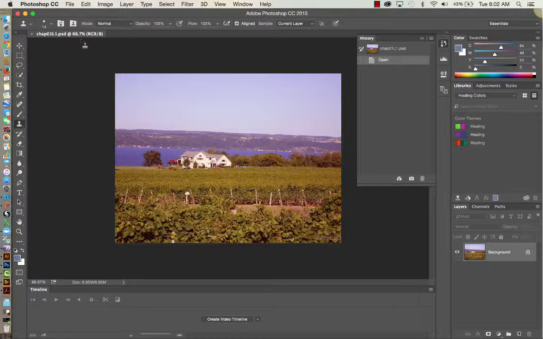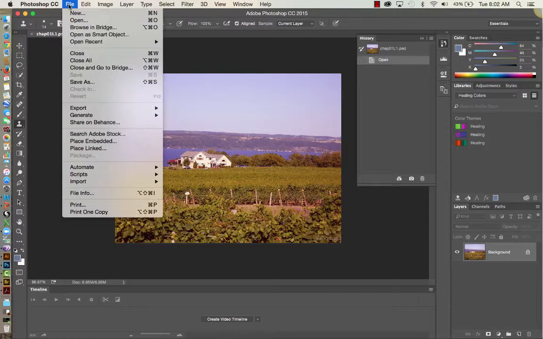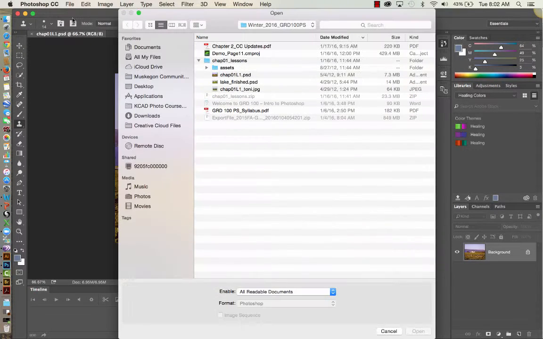And if none of those three options work, you're going to want to check the name of your file. Now, for example, if it doesn't have a .psd after it, it's probably not going to open in Photoshop. It could be a JPEG, .jpg, that would open. I'll show you what files will open in Photoshop.